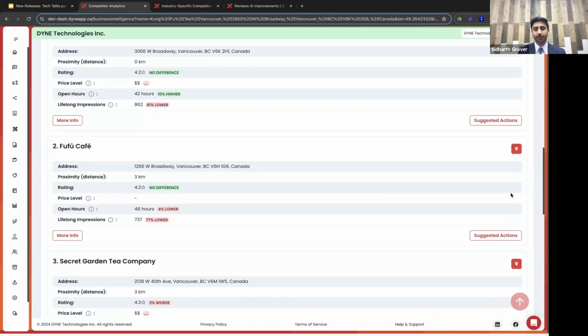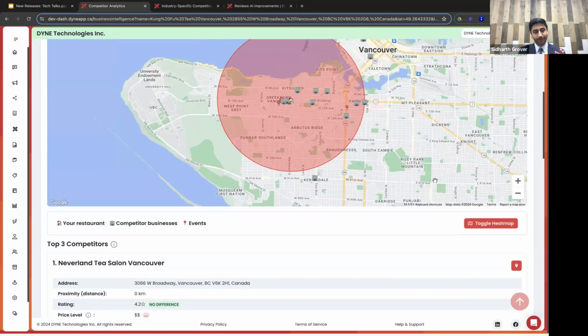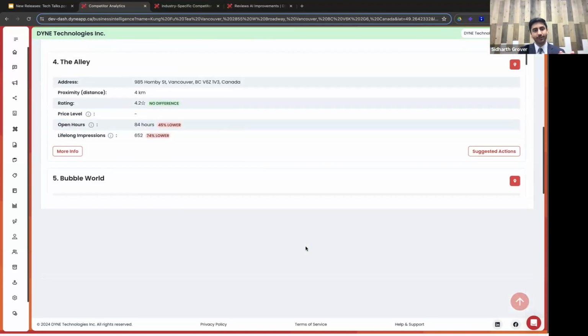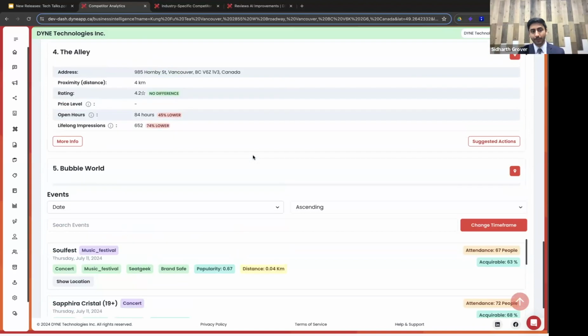Finding any information about a competitor can be very time consuming and taxing. Everything from looking up the restaurant to the reviews to the menu to how they're doing. All this could take hours. We have consolidated all that information together and give you all your competitors in one list. So you can just scroll through all of them, see which one you want to compete with, and take the right actions.